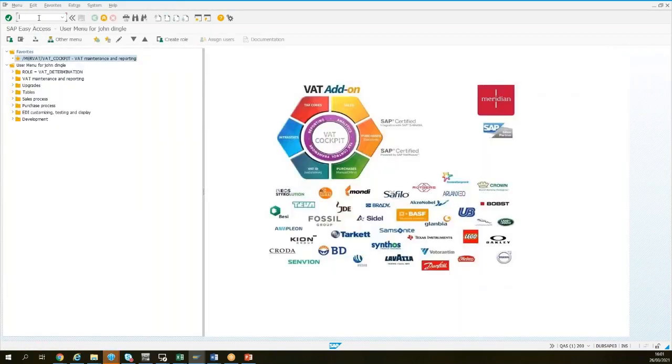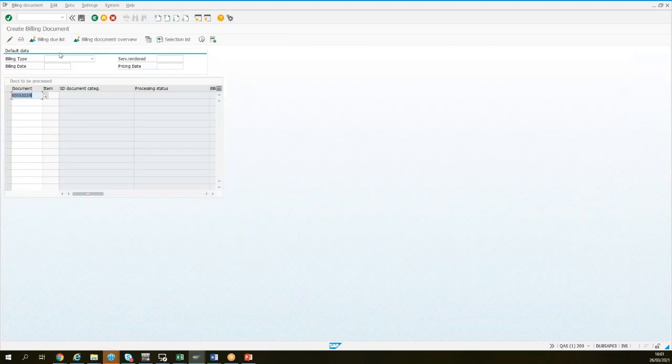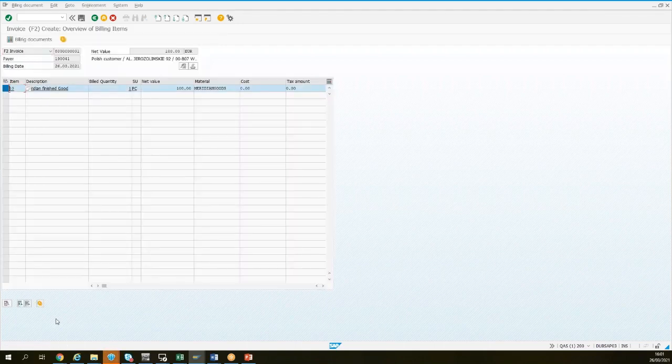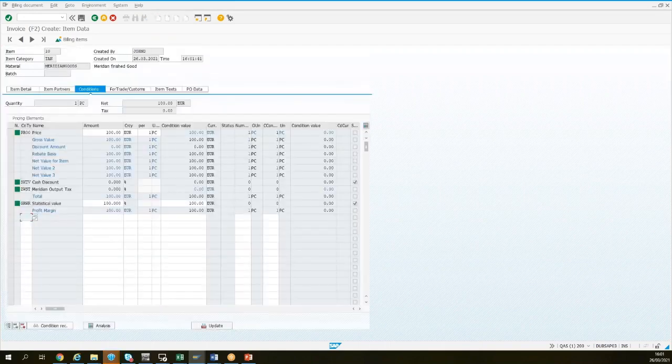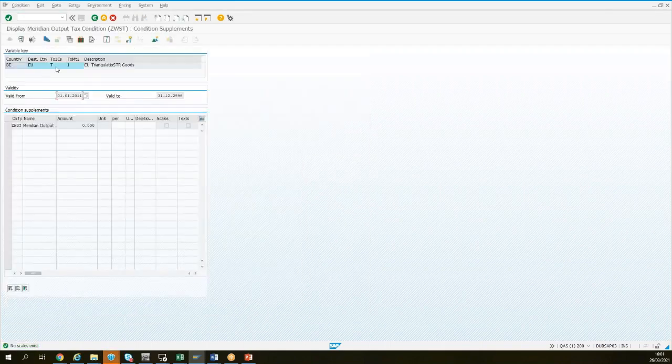Meridian's VAT add-on does a tax determination at both the sales order and the billing document stage. This is because these are the 2 points within SAP for sales, for SD, where a tax determination can be carried out. We do it at a billing document stage because we want to make sure that for the billing document, we're using the most up-to-date information in the system. We can see that as nothing has changed, we're still expecting to trigger our condition record for BE EU T1. So we're happy to save that now.